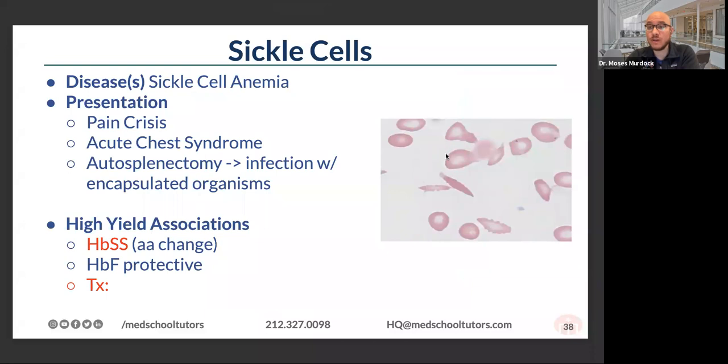The presentation here is really important to recognize because most commonly you have a vaso-occlusive pain crisis where these red blood cells, when they are in hypoxic conditions, sickle and can lead to obstruction in flow through the smaller blood vessels. And that can lead to infarctions in areas of the bone and lead to avascular necrosis. It can lead to, as I mentioned earlier, asplenia, which could lead to target cells. And of course, it's just extremely painful. Treatment is hydration and treating any volume depletion.